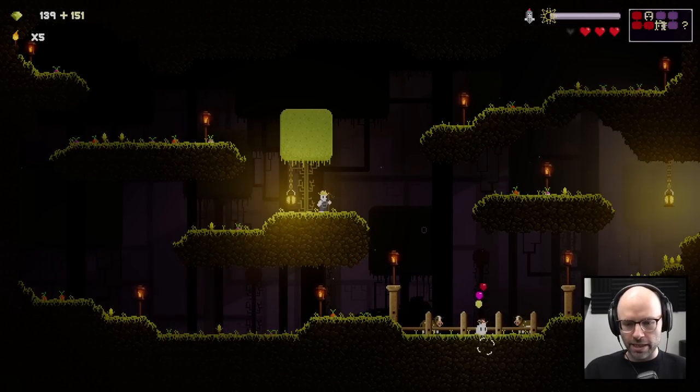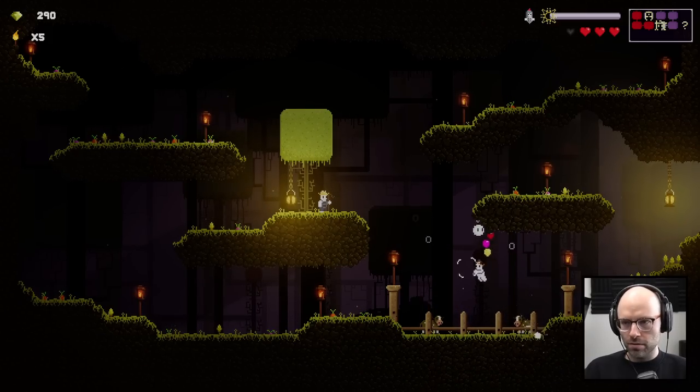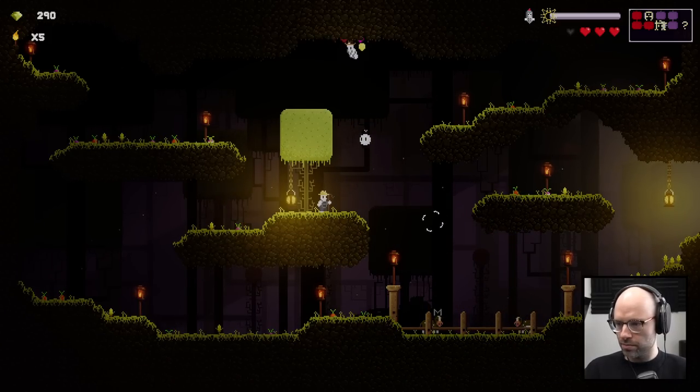Now, you always gotta test this in every roguelite. I got a little friend. Okay, I was thinking you shoot the cows.